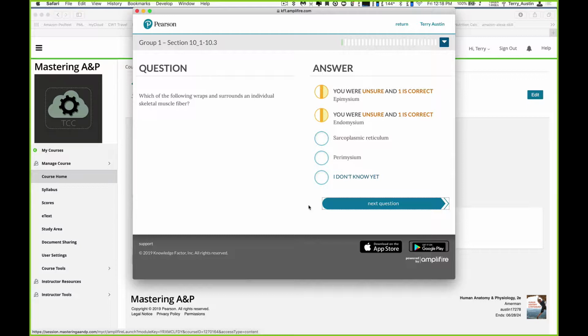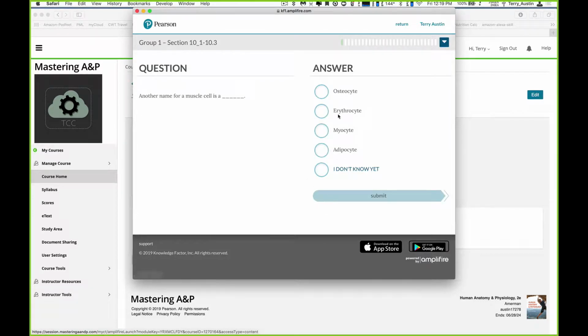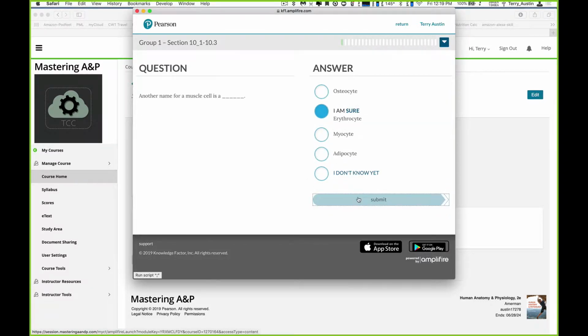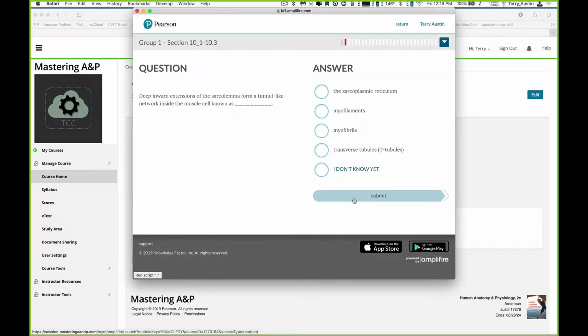From the neuroscientist side of this, this actually gets into some serious learning. We just poked the dopamine reward system in that student's brain by saying you did something good, you got one right. So we have some kind of multi-layered reinforcement going on here. If we look at the next question, I'm not even going to look at this. I'm just going to pick an answer, and I'm wrong.